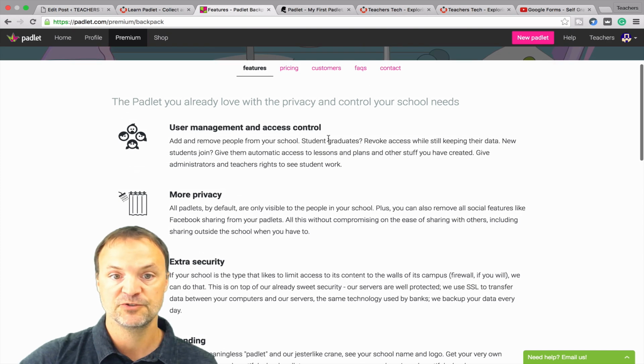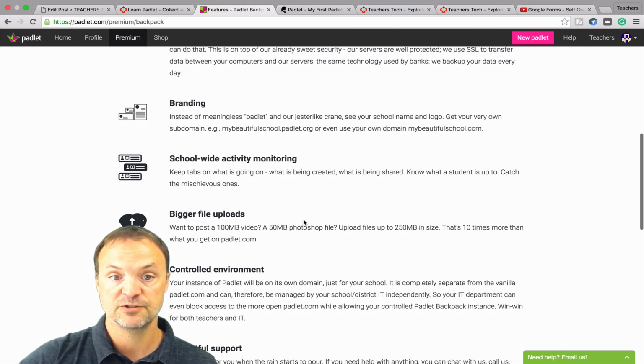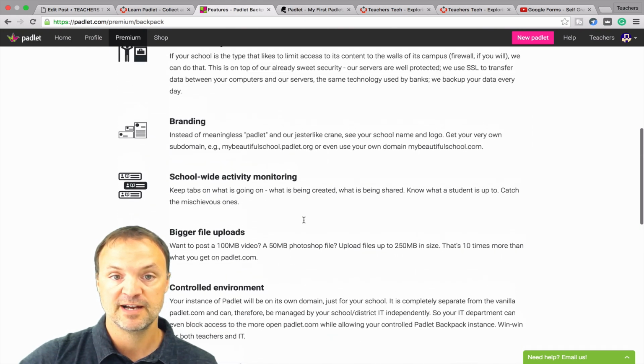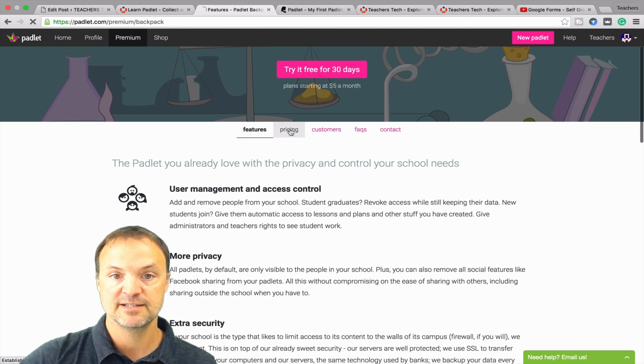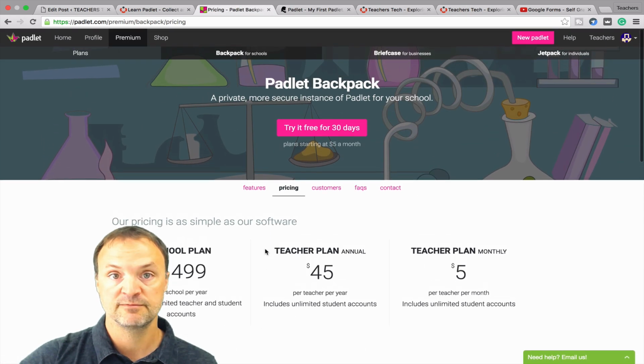More privacy, user management, extra security. One of the options I think people might like is branding their Padlets, so instead of using the Padlet logo, they could create their own. If it's inside an organization, you don't need the Padlet logo up there; you could create your own branding. You can also upload larger files, but I'll let you take a look at that. You can see the pricing too, depending on whether you're looking at it from a school or a business point of view.